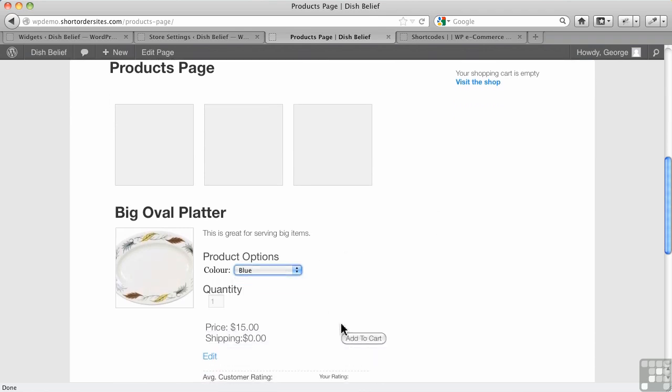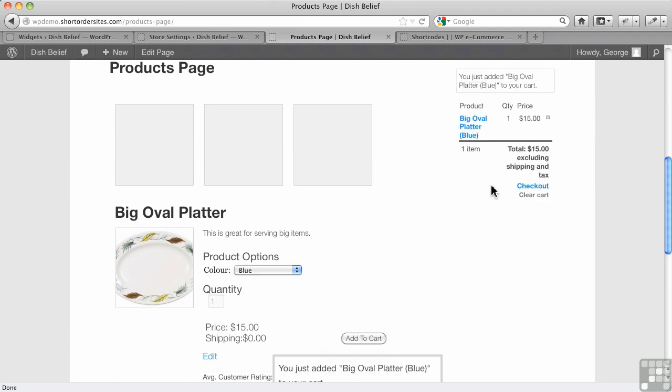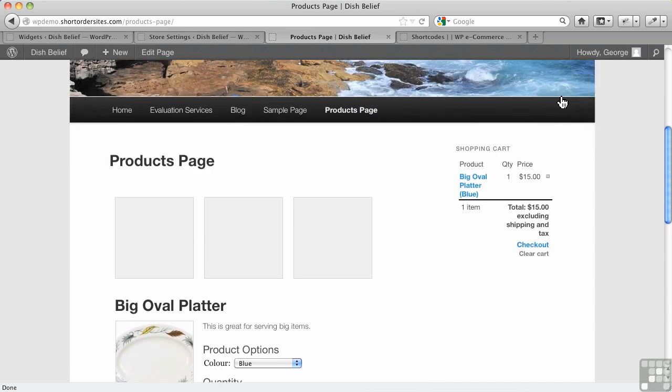I'm going to get a big blue platter here. I'm going to add to cart. Notice the little message up here, you just added it. That's very handy. The only thing is it goes by pretty fast, and there's no way to change the speed of it, unless you went into the plugin files and changed it. I find it a little quick, again, depending on your theme and the way things come up on your page. By the time you scroll to see your shopping cart, you might have missed that message possibly. That's just a minor issue.